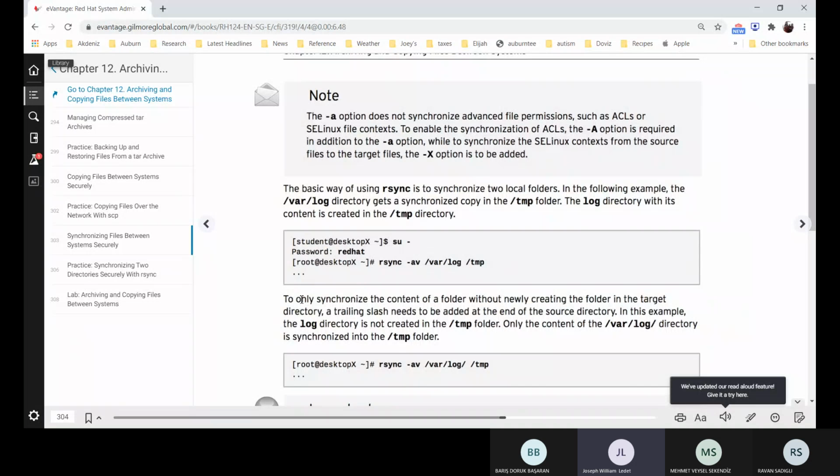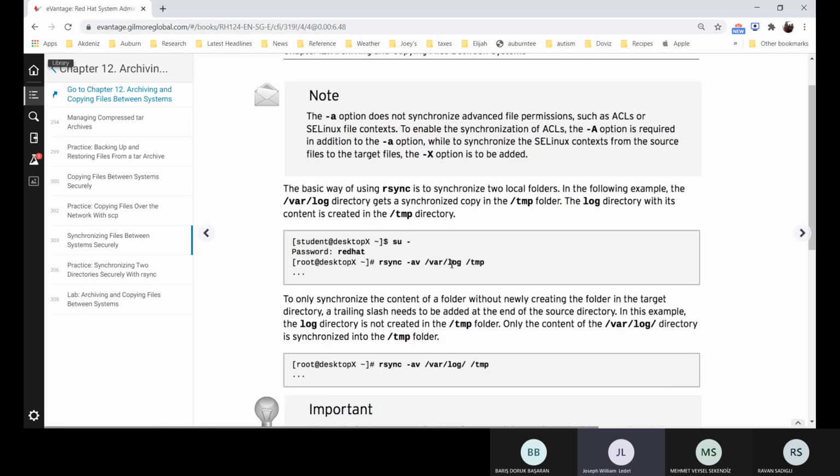Okay. If we only want to synchronize the content of a specific folder without creating the folder itself, so if we don't want to create a log folder inside of temp, we just want to take all the files and folders inside of log and put them inside of temp, then we... Oh, trailing slash, sorry.